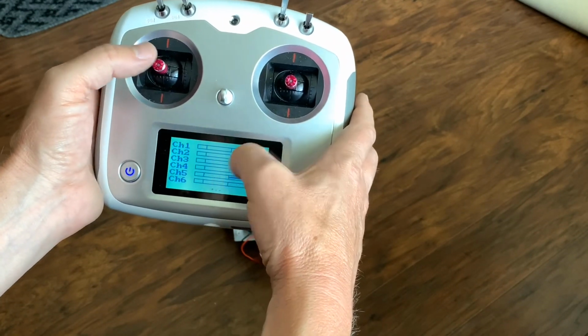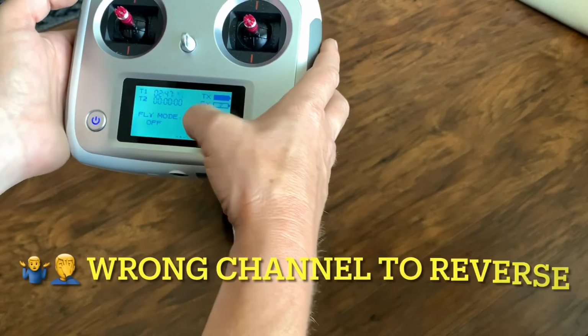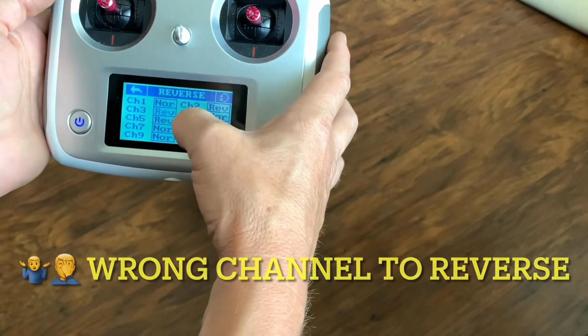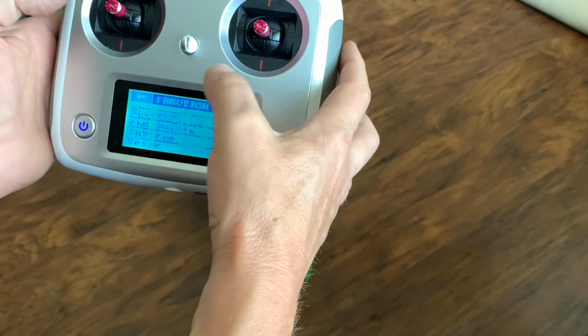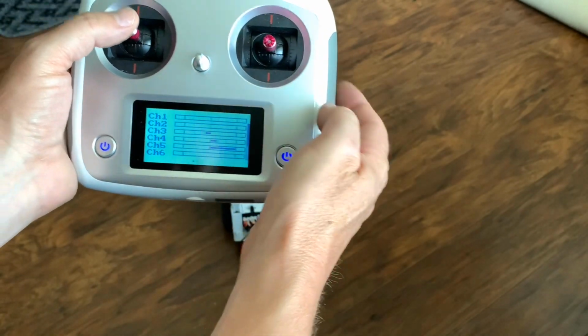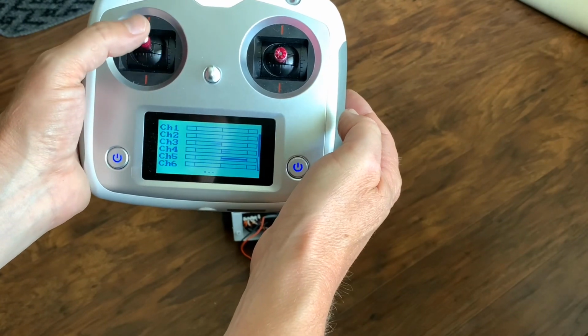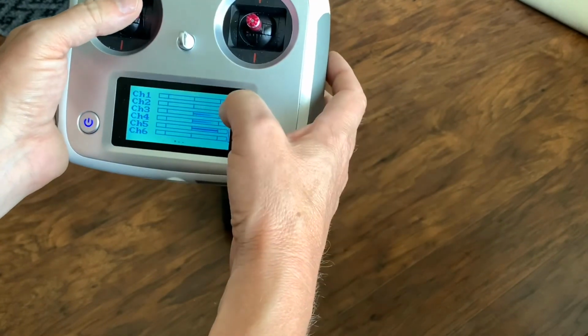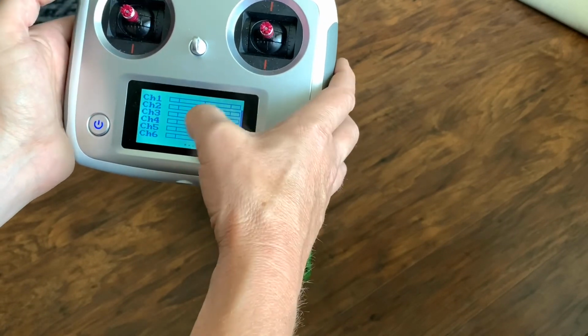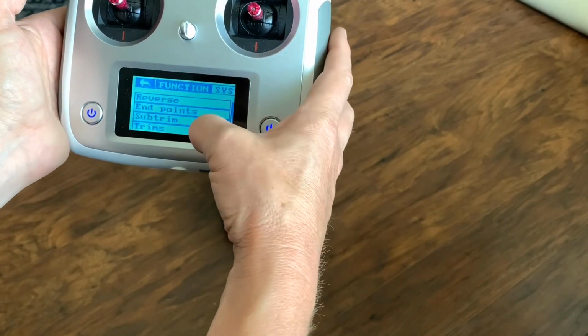Let me try reversing channel 3. So reverse 3. Okay, so now forward is giving us a spinning action. All right, but 3's left and right. Okay, then let's go in here to our mix.